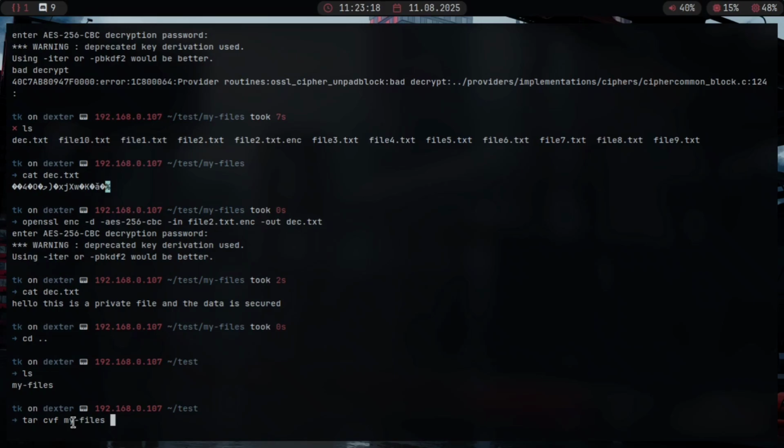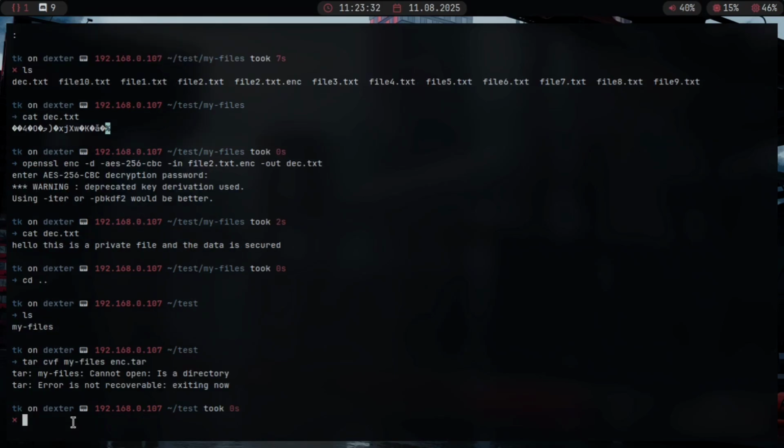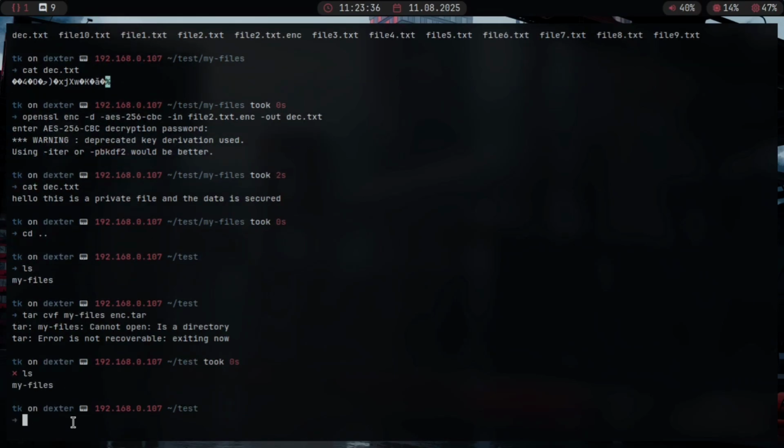So encrypted.tar. What happened? Okay, so we just messed up the command. So we have to use the name over here, and here we have to specify the folder.